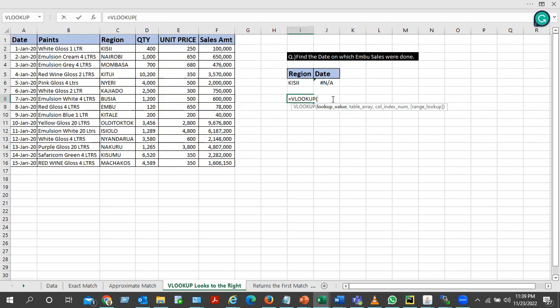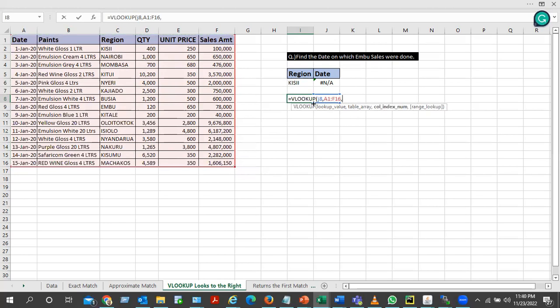Our value is the date, and the date in our case is in this cell, which is J8, comma, then the table array is this one. Okay, then you hit comma.